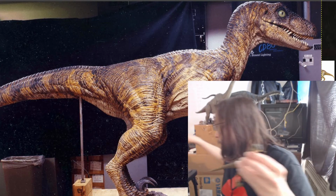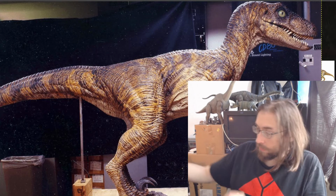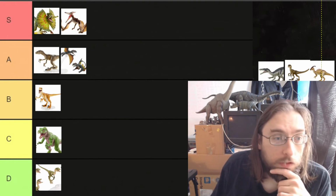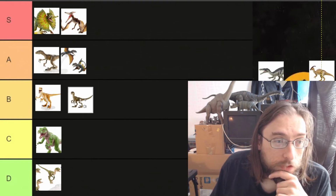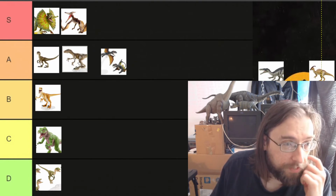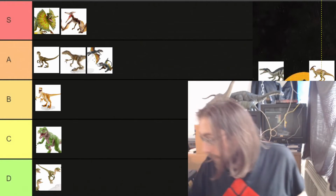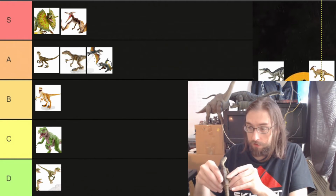Getting that darker brown is a little bit more distinct layer of coloring. And like I mentioned before, I do like the smaller scale because it allows us to get more dinosaurs in more of a scale with each other. I hadn't thought about this too much before, but I think I like this better than the larger scale Raptor. I think the colors pop a little bit more. I mean, it's got its own share of problems with the feet, for sure. But I think it's a pretty damn good small scale Raptor. I think it's probably the best JP1 Raptor figure we've had.